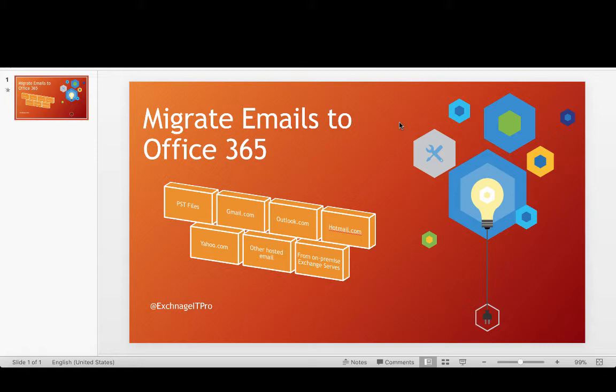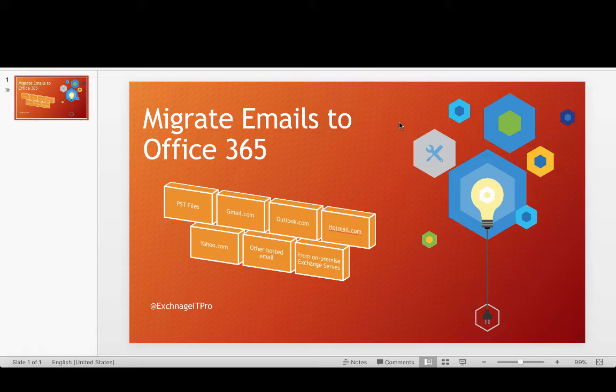There are some options available where you don't need any IT help. If you are tech savvy enough to read the information and make some simple configuration or provide the information, you will be able to download or move your email from your existing email provider to your Office 365. So let's look at what options are available.